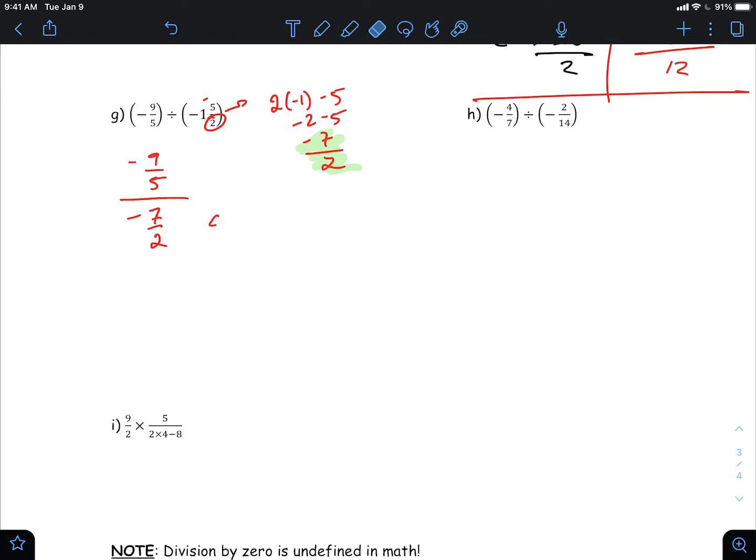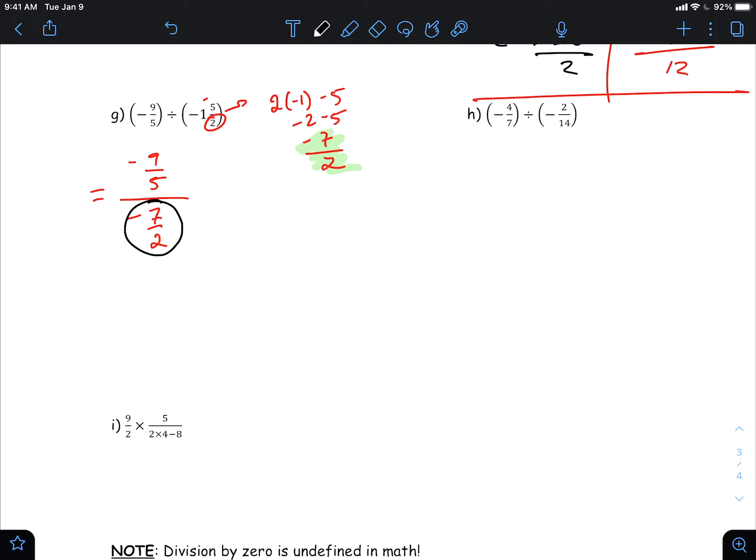Okay, and what did we say to do next yesterday? So this is your first step. The next step is, we obviously don't like this, but we did learn a little bit of a trick yesterday, right? When we have fractions inside of fractions, we can grab the bottom one and do what with it? I think we said the two processes were the same thing. A fraction divided by a fraction is the same thing as taking one fraction and multiplying by the, it's a fancy word that starts with an R. Allie. The reciprocal.